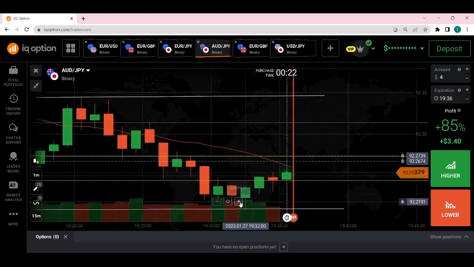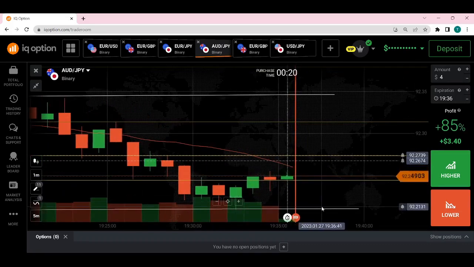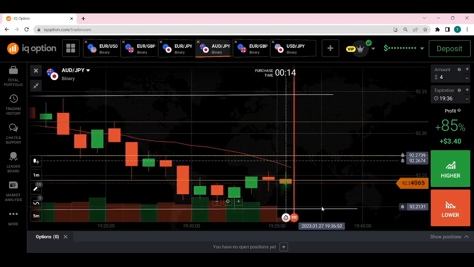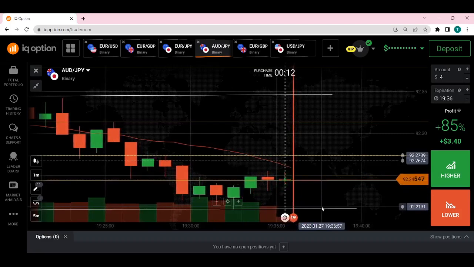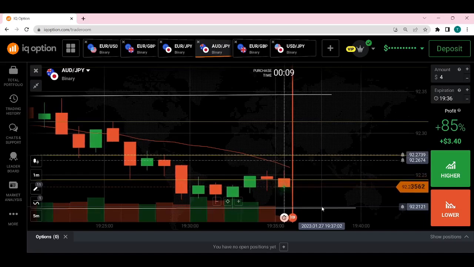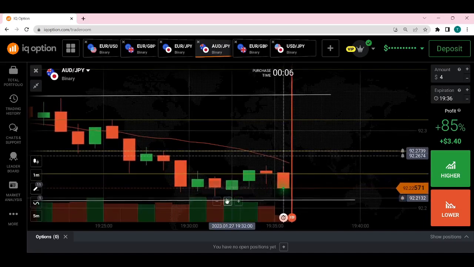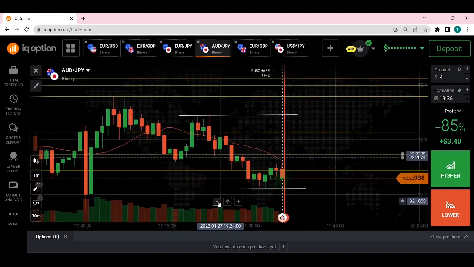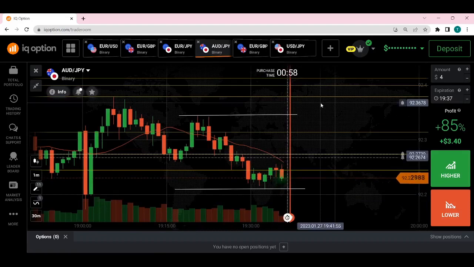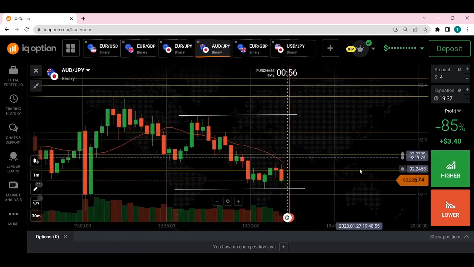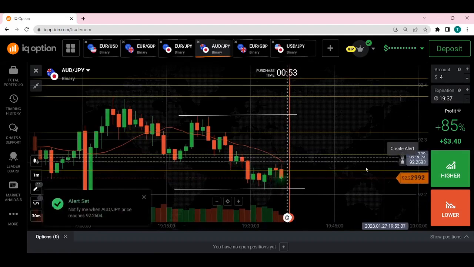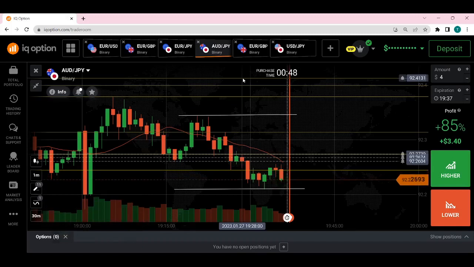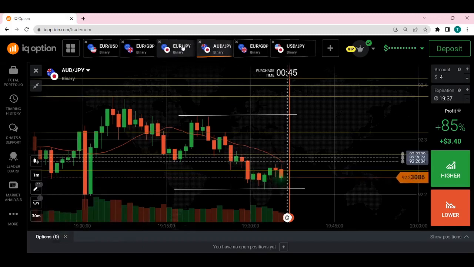With that, 20 seconds it is coming. I will go for put, or else I will not put. This came down. Okay, let me find the other opportunity too. So I put just a warning. Once it hits there, I will look at this pair.